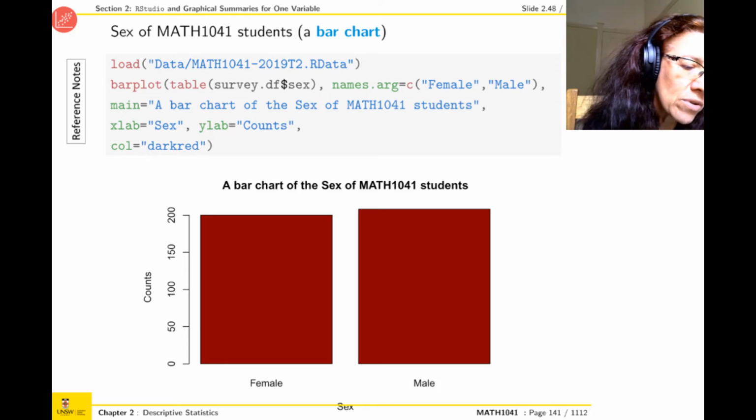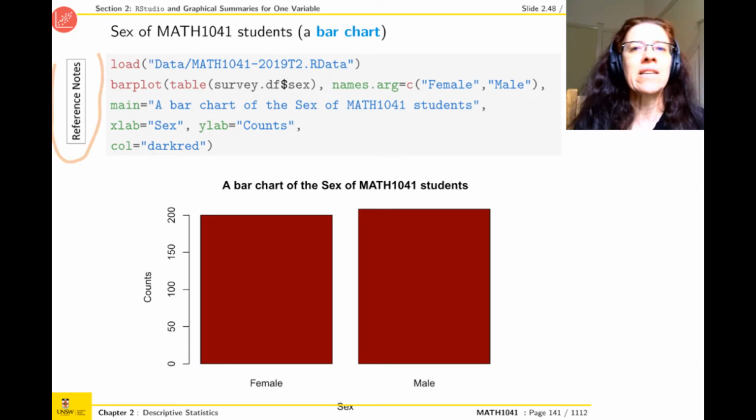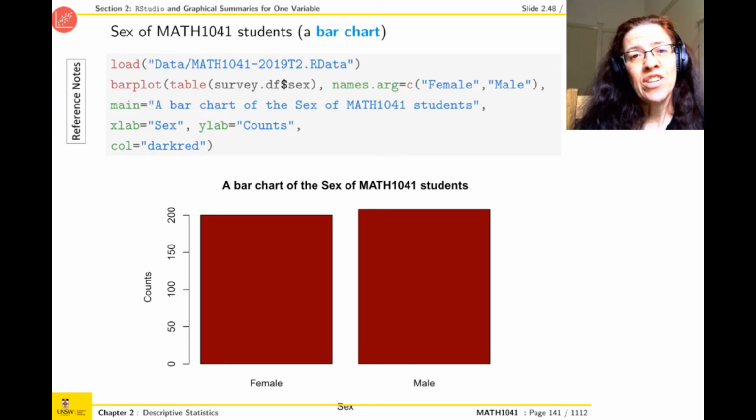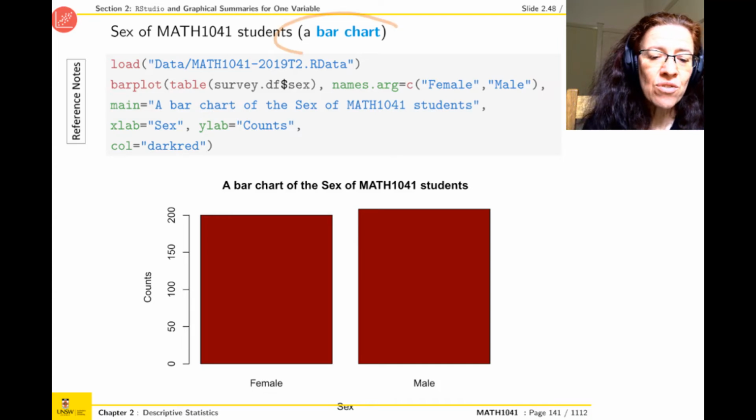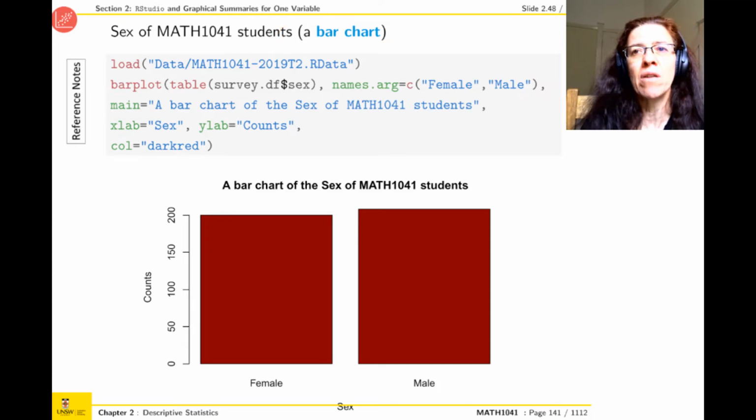Same thing, we put reference notes in that case, so that if one day you need to draw a bar chart and you're not sure what the R code is, well, jump back to this slide. You know what? I'm going to put a little marker so then you can just go in the video and find it. Or even better, you go in the PDF, you do Control F and bar chart, and it's going to take you there.